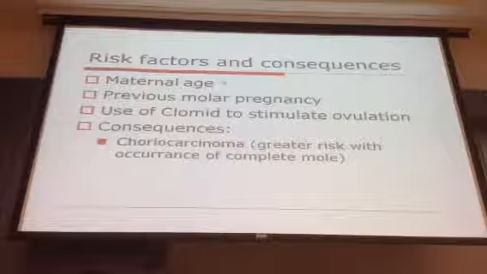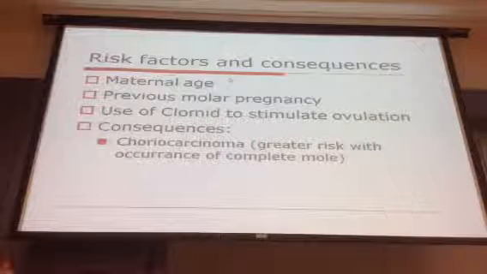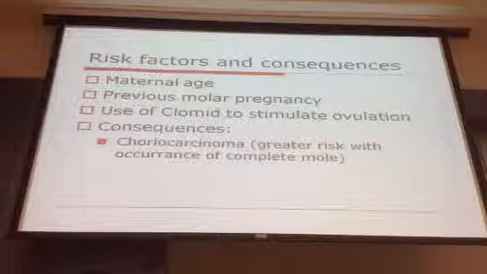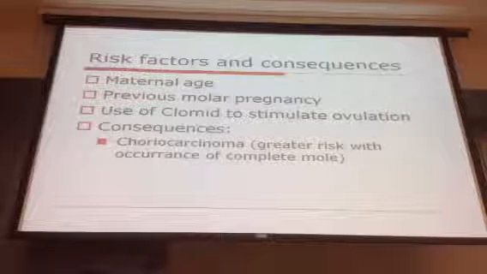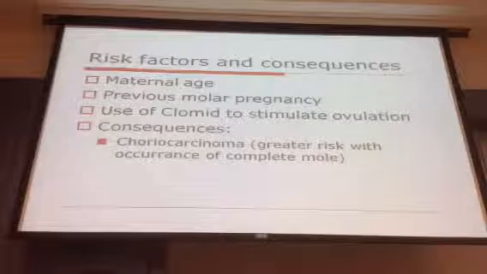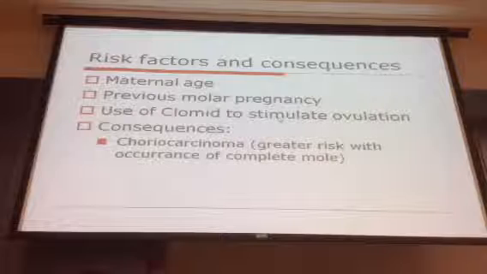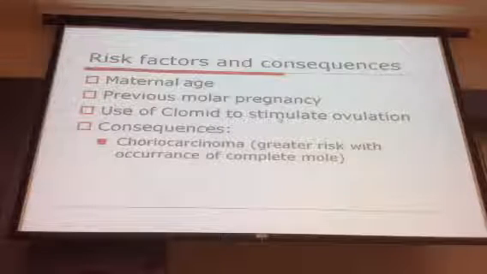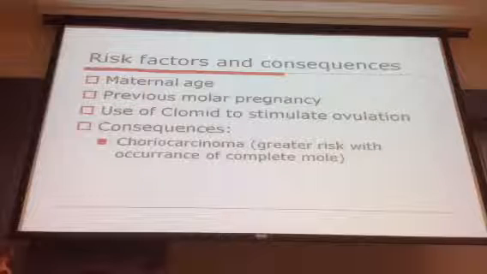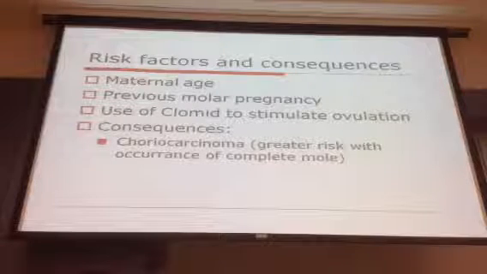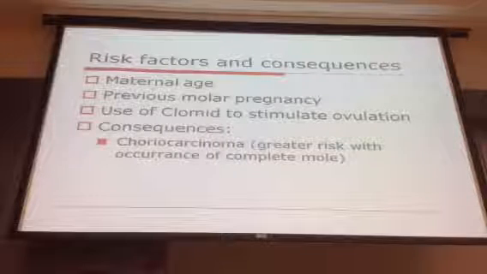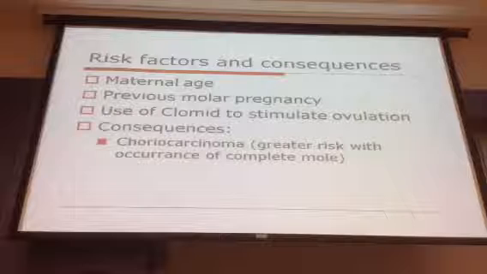And some of the risk factors are, again, age, because the older you get, the more you are at risk for problems with any kind of pregnancy. So we just have to know that as a given. If you've had a previous molar pregnancy, you're at risk for another one. Anything that's used to stimulate ovulation, things like Clomid, any drugs that are used to stimulate mass production of eggs. Sometimes when you produce eggs in a mass quantity, quality control is not particularly good, so you may have some eggs that don't have everything that they're supposed to.